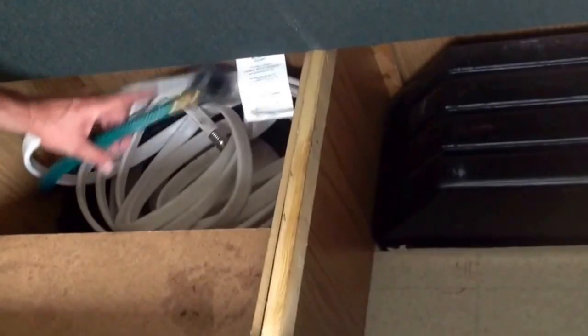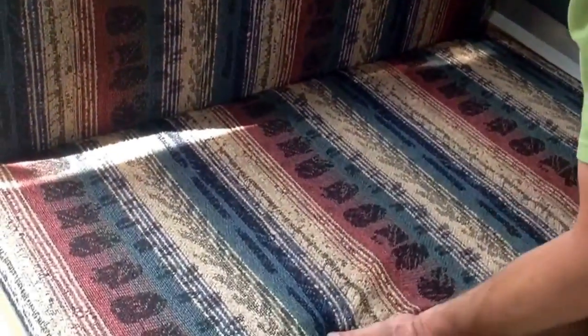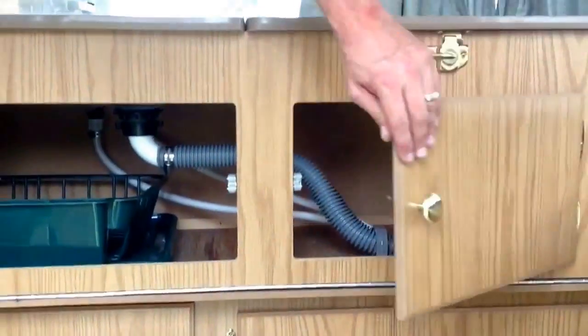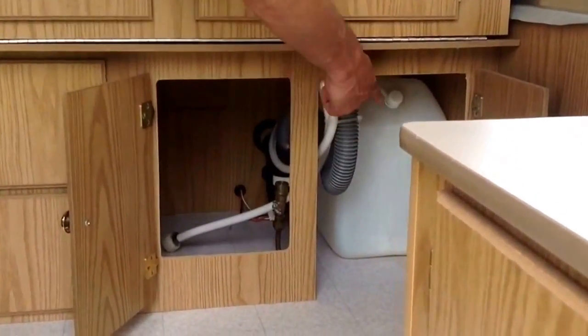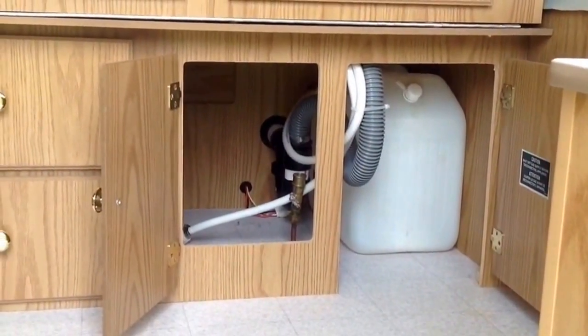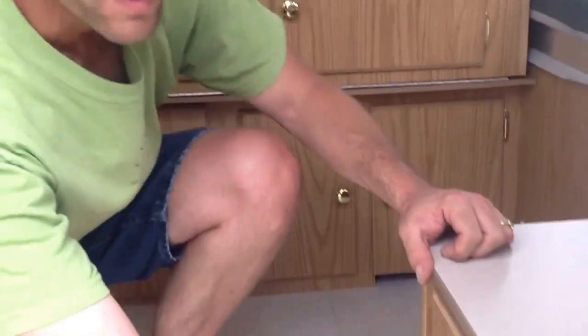The nice thing about this trailer is all the storage space. Underneath the seating area there's lots of room for your stuff. Down here is a hose to connect to water if you go camping somewhere that has built-in water, a hose connection for the drain for the sink, and also the power cable to plug into. Lots of storage on the other side for your lawn chairs and other stuff, sleeping bags, and storage underneath. There's a sink and countertop, drawers for your cutlery and plates. And it's got a built-in 20 liter water reservoir — if you don't go to a place with a built-in water hookup, you can put water in there, pump it through the sink, and it just drains outside. And then more storage at the front.